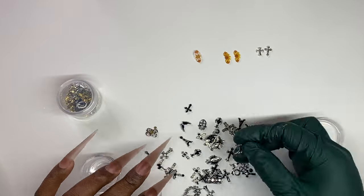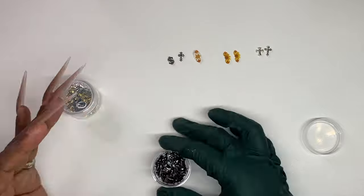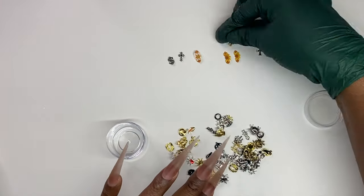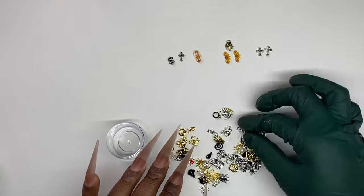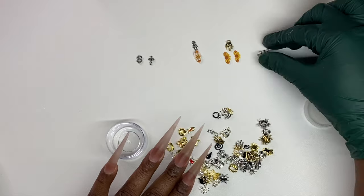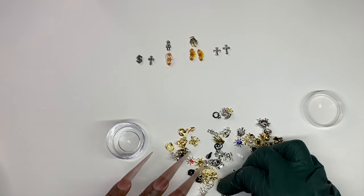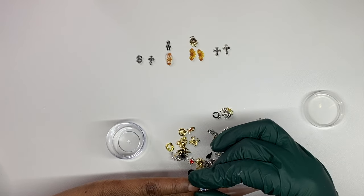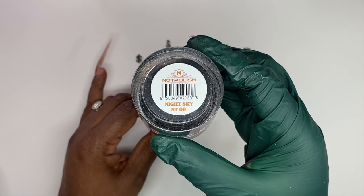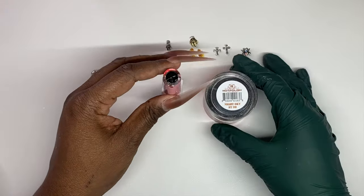I did speed through the remainder of me deciding what I want to use and everything, but yeah, I'll go ahead and let you guys watch me do all of this. I will be using Notpolish's glitter effects and their gel liner as well to create lines on the nails. And yeah, enjoy, guys.